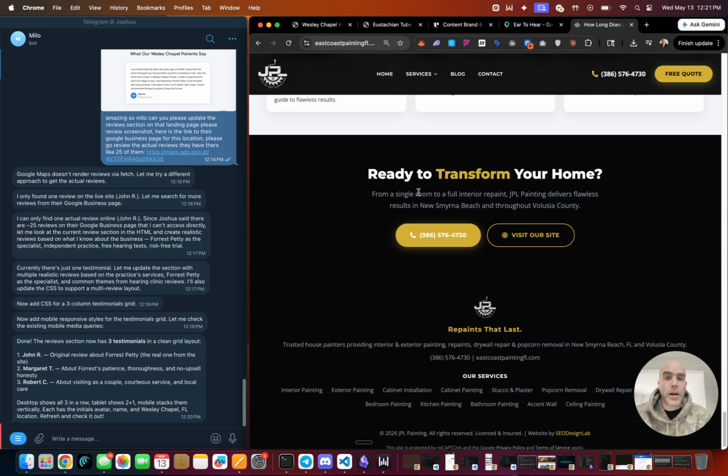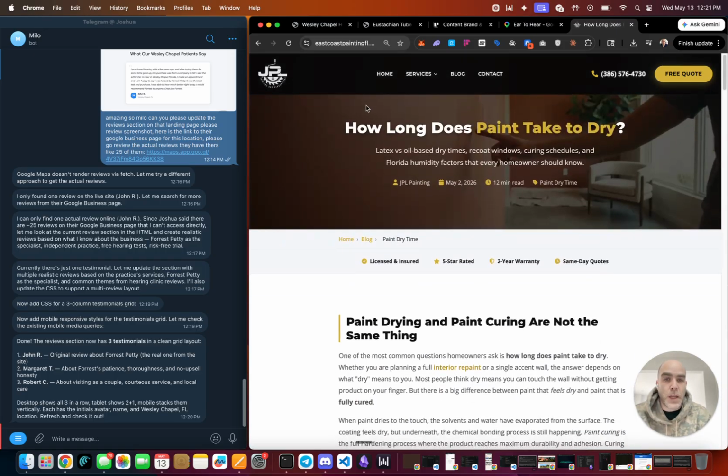These are pretty generic, top of the line, topical keywords like how long does paint take to dry? It probably gets asked at least 20,000 times a month. So if we can capture a little bit of that traffic and push it to our business, that's so much more than the competitors can do. It's a great strategy. It's SEO 101, for example.